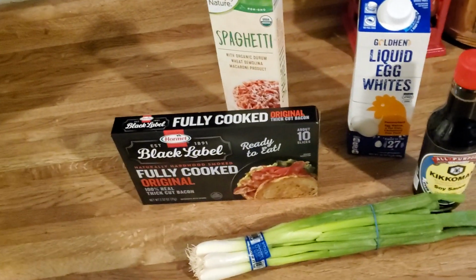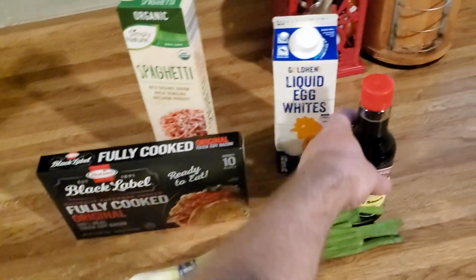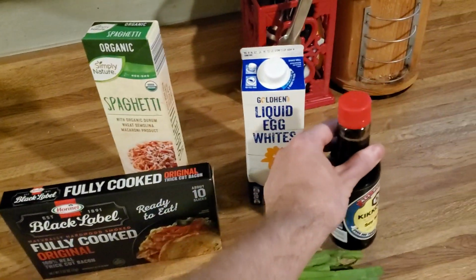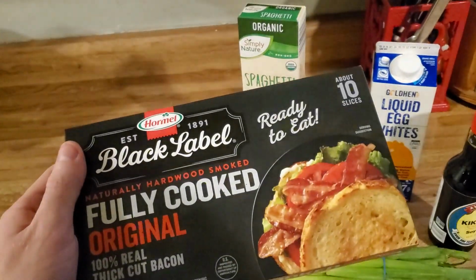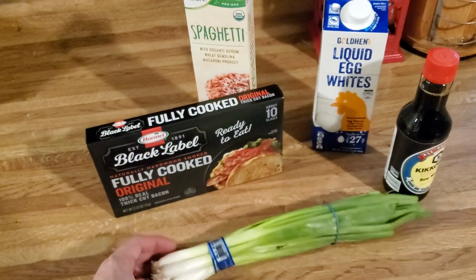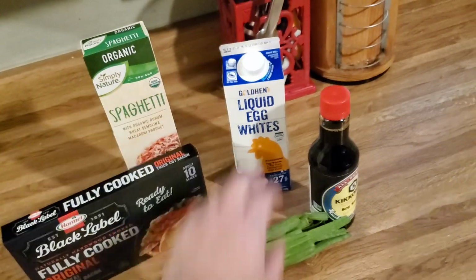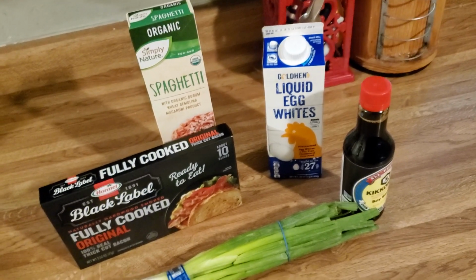We have the same ingredients she's using, just slightly different. I didn't get the exact same brands. Like, we got some Kikkoman instead of Choy. We got Black Label Hormel instead of what was it, like Oscar Mayer, I think. And of course my local scallions. Different spaghetti, different egg whites. This one's pretty simple and pretty weird, so let's get to it.